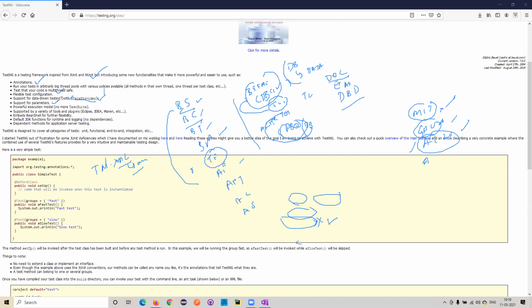And supporting parameters: if you want to pass parameters for a particular test case, we can pass those too. For example, I want to pass Chrome, or I want to pass Firefox. These browsers I need to pass for the execution. So I can pass these parameters from one file to another file with the help of testng. But why should I use testng? I can use Java and pass these things from here to here, right? Yes, you can do that.